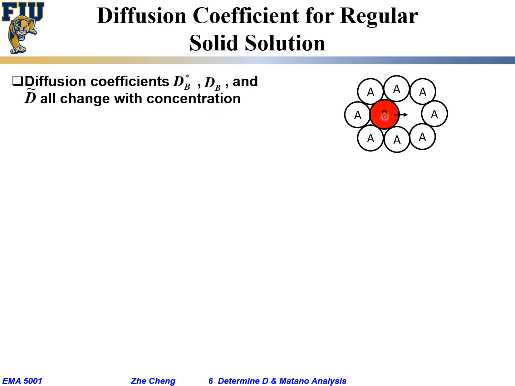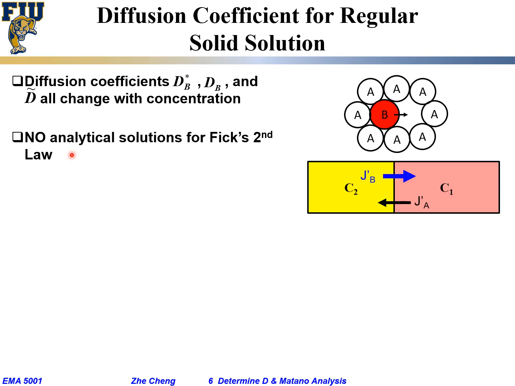Now we have solid solution of B in A, and diffusion is going through a vacancy mechanism. Because the diffusion coefficient will change with concentration, let's say we still have two pieces - one piece and another piece. They have different initial concentrations, and in downhill diffusion, the B in piece two would go towards piece one, and A in piece one would go towards piece two.